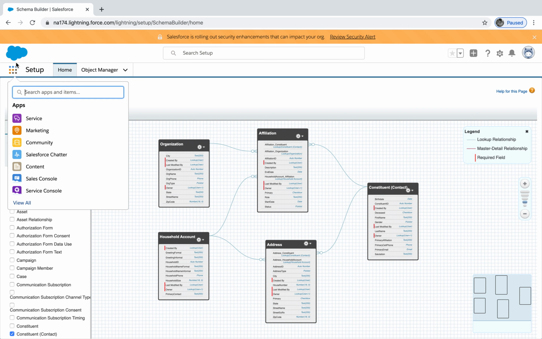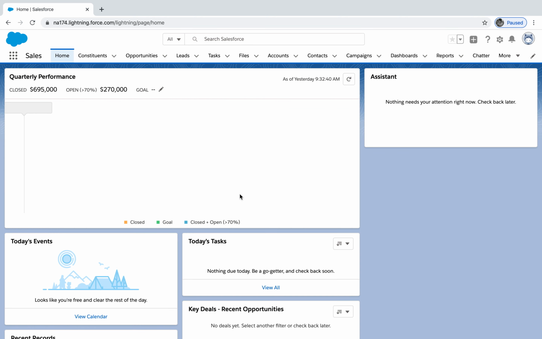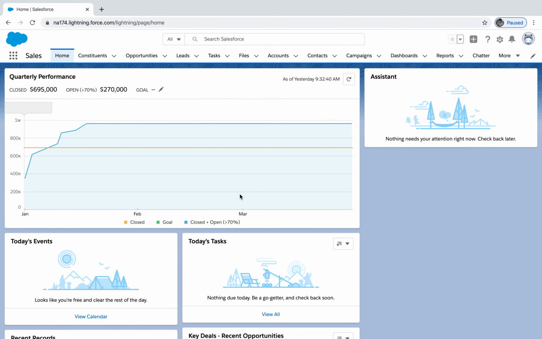So let's take a look at that. As far as creating, updating, deleting the constituent, and searching for a constituent before adding the new one, these all define the acceptance criteria.